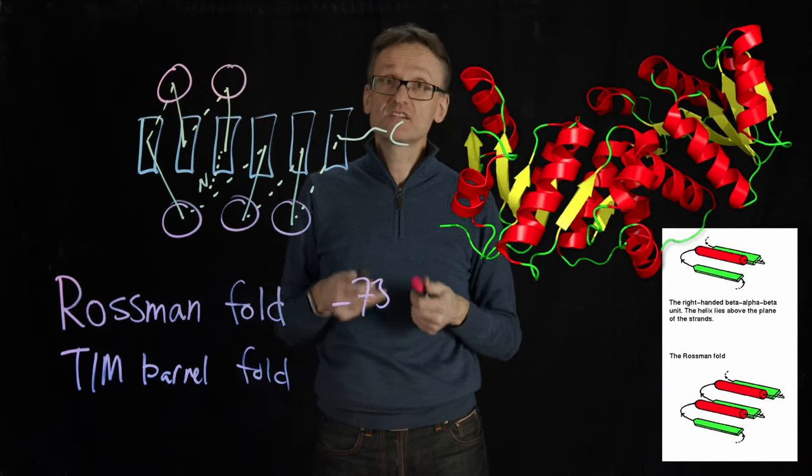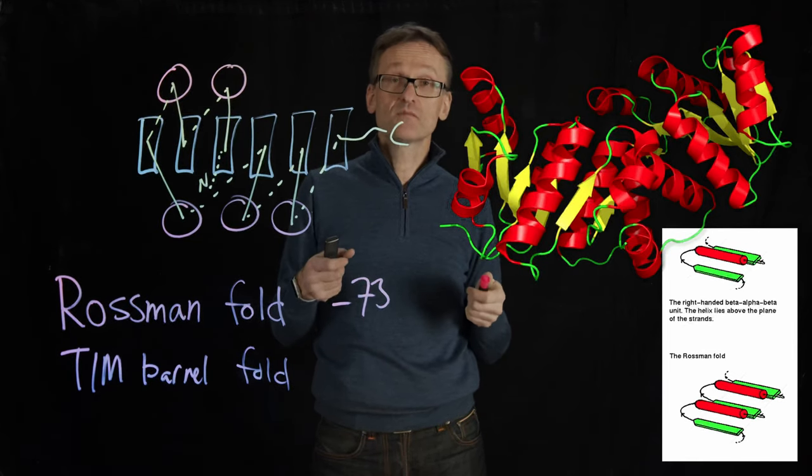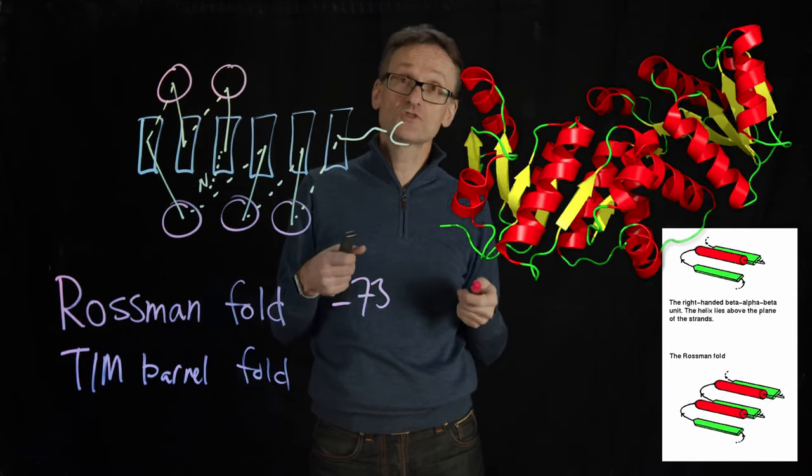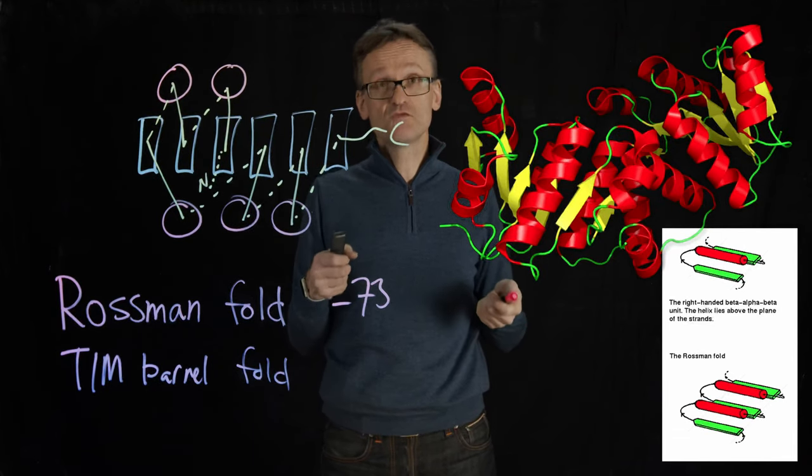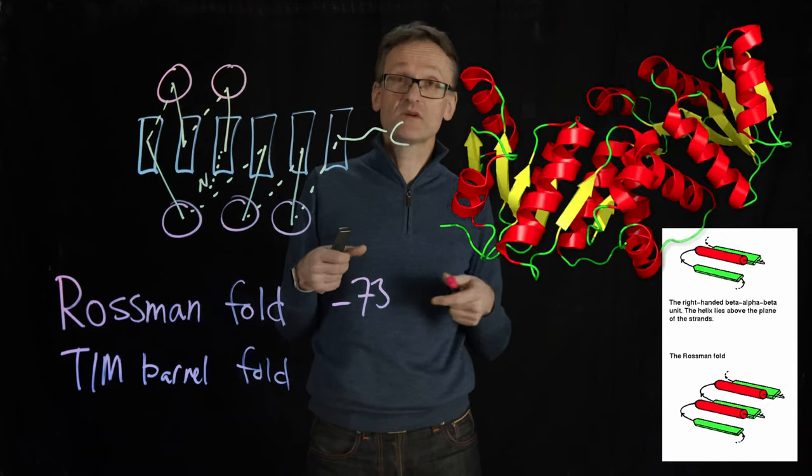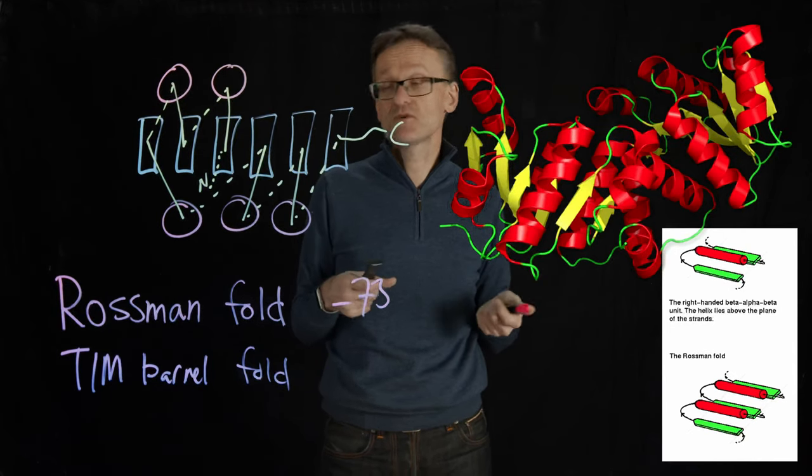It's very disadvantageous to just put a loop there because residues that are just in a loop would lose a ton of entropy in that they can't move, but they're not really gaining in the enthalpy because I'm not putting them in a favorable structure with lots of hydrogen bonds.